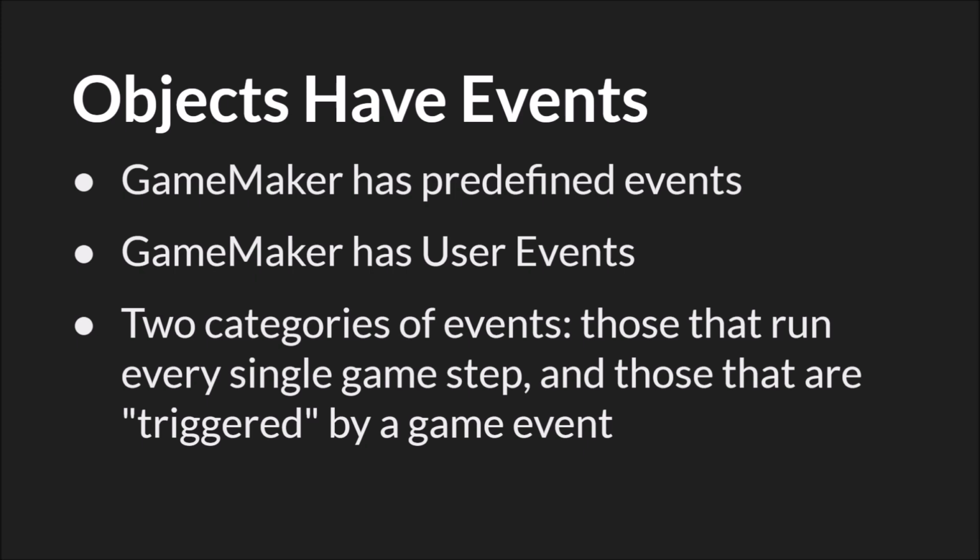Objects also have events. GameMaker has many predefined events that you can select from. They also allow you to create your own custom user events. And these events fall into one of two categories: either events that run every single game step or those that are triggered by a specific event.